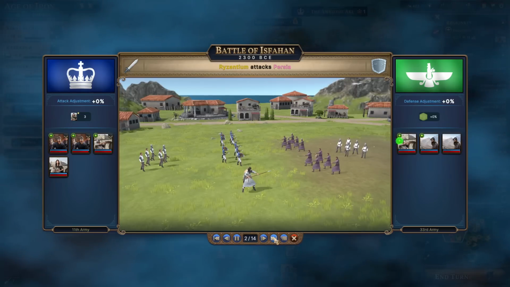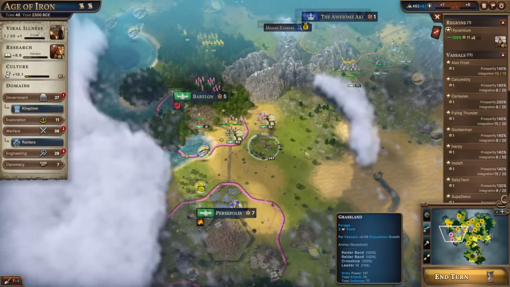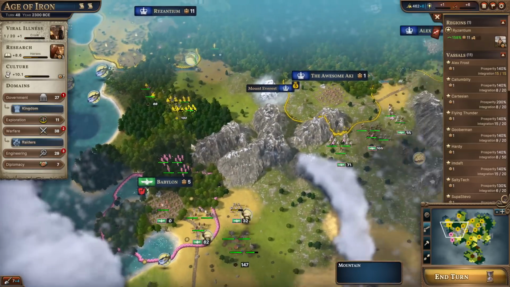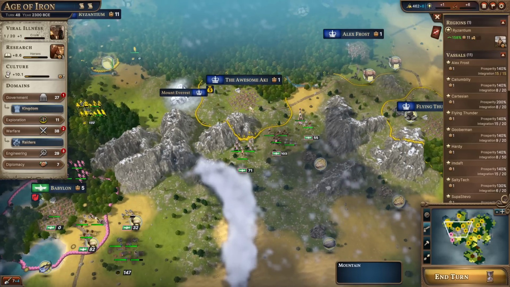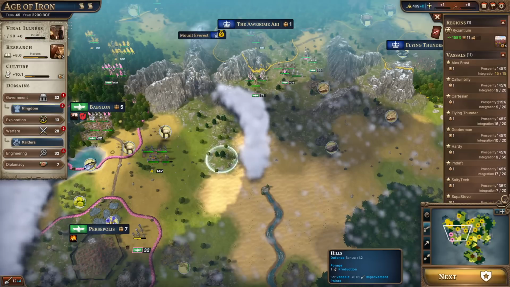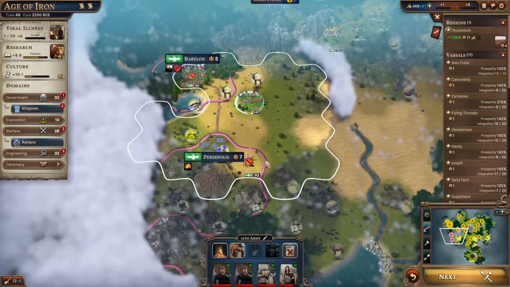My other strong army is just creeping around the back of Persia now, destroying towns from behind them. That's a Babylonian town we just managed to destroy there. Excellent. They're building up a large army, a really large army, and Awesome Aki is now under threat. Aztecs. Persia's just rejected peace again. Ugh, annoying. No matter though, we're having success against them.